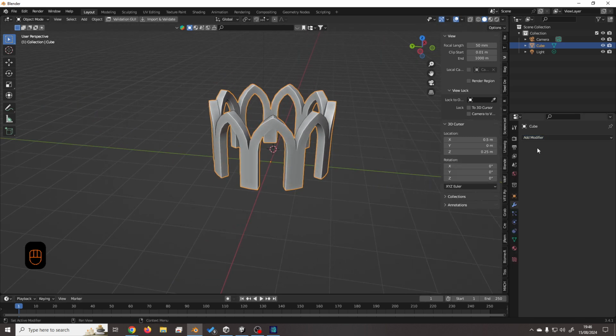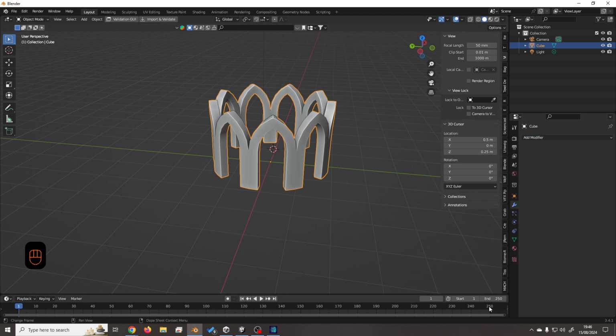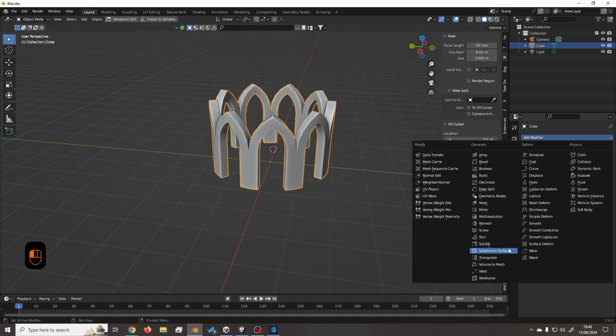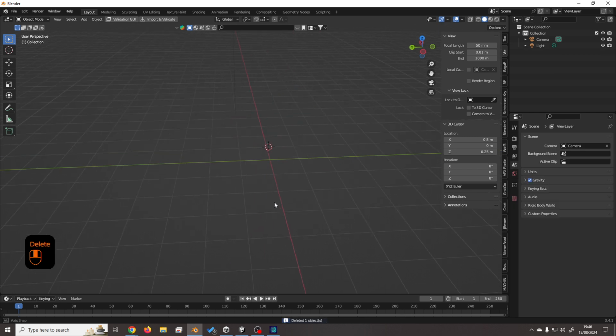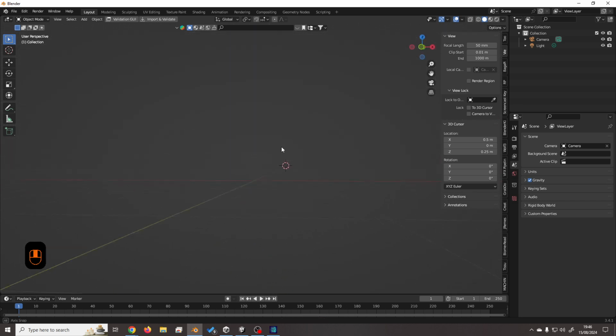So, other modifiers, because I know we've got 15 minutes left, and I would like to cover some other stuff, and I'm trying to pick things which I think people could actually use. I use skin quite a lot, which in fact, you know what? Let's just delete this, because there's a couple of things that you can do, either with the skin modifier or by converting a mesh to a curve and then using the curve settings. So let's just create something.